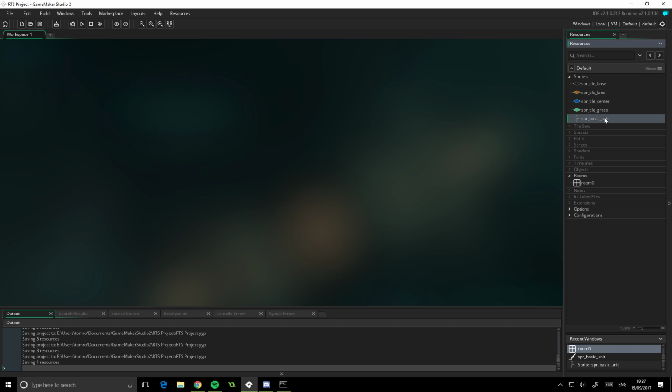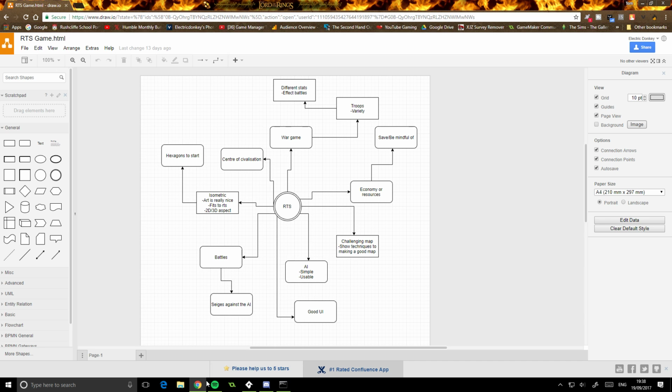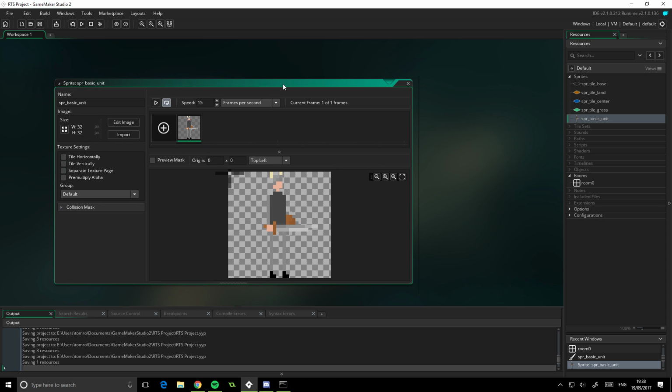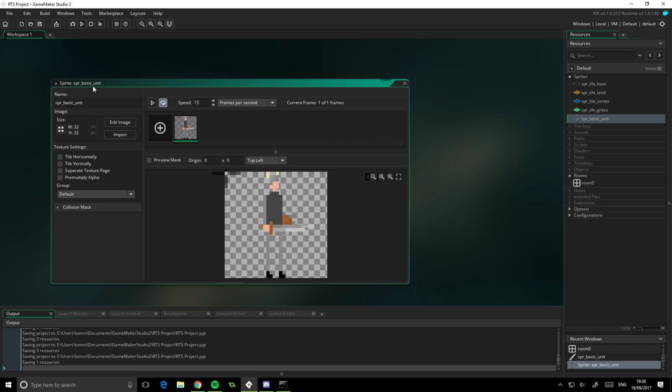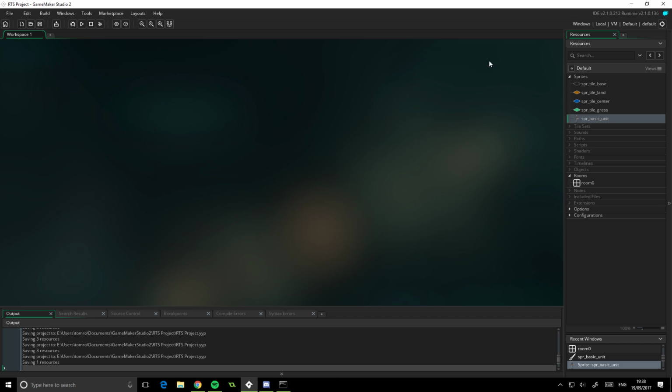So first thing I've done is I've gone ahead and made a really basic unit, and this wasn't my own art. I'll get it up and credit in the description later, but somebody basically sent me these images. They're really nice. I quite like them, to be honest. They fit the theme really well without me having to do that much to them, and yeah, they work. So we've got a few ones. The one we're going to be using today is the really basic unit kind of thing. See, he's got a little helmet on, he's got a sword, and he's got a little shield there in the background, and that's all well and good. And he's quite tall, but I quite like it.